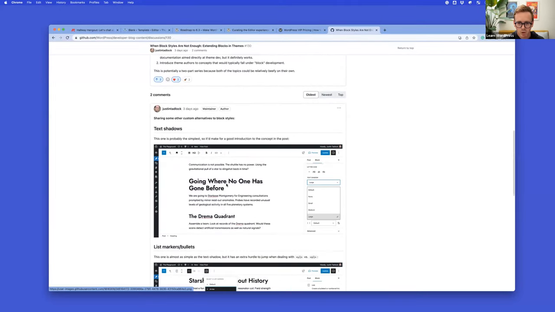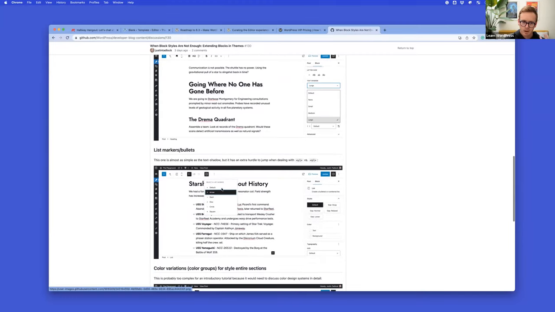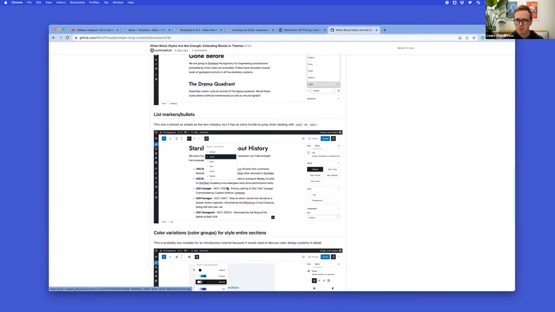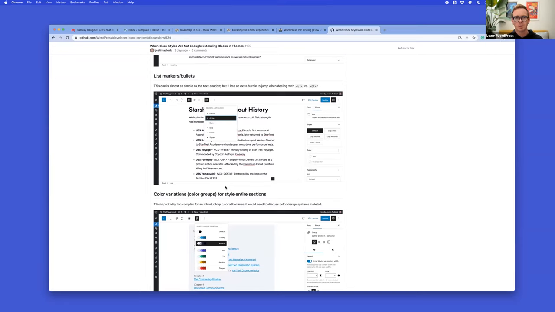So he has some explorations here around things like text shadows and a visual interface for changing markers in bullets on lists. Again, that's something you could do with CSS, but wouldn't it be cool if in your theme or in the editor, you could provide that functionality? And so he's done some really interesting explorations that under the hood are actually quite simple. I don't want to cut him short. It's simple in concept, and the code to implement it is not overly challenging once you understand how it works. But once you do, you can start to think about how, if you're building a theme for somebody or for a client, you could add a little bit of niche functionality where instead of having somebody put in a class or something, they actually have a UI to change what a list looks like.